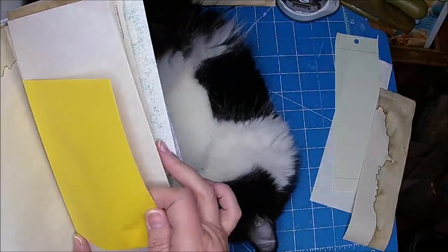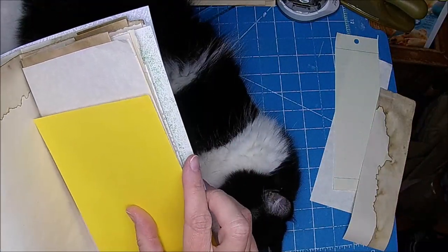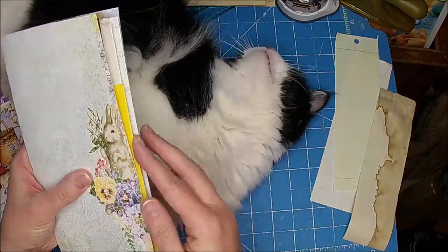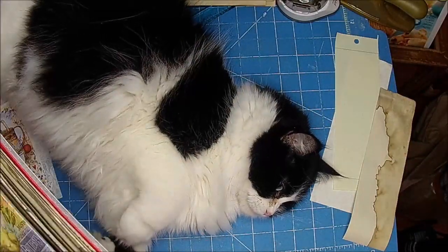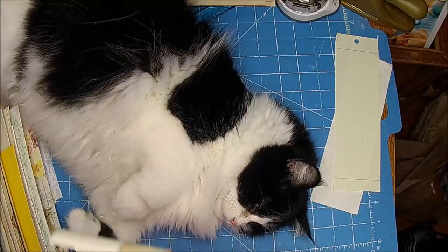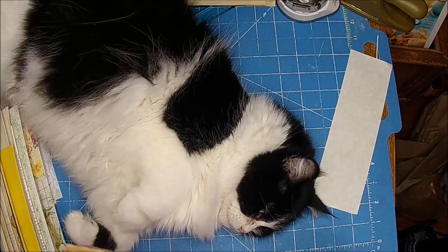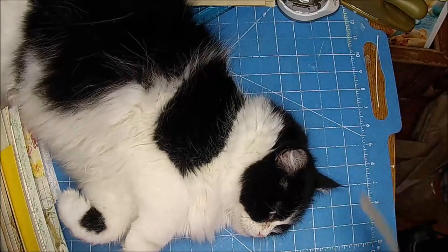I think I'm going to make it into a kind of flip out like I did on the brown one that we just did. And then that way I can kind of maneuver it. And I think it will work. And it'll kind of give a little bit of yellow. I think that'll be kind of pretty. So I think that's all the papers I want in here. Though if you wanted to, the cutoffs, you can kind of put them together too to make another page. You could either sew down them or, you know, do any of that.